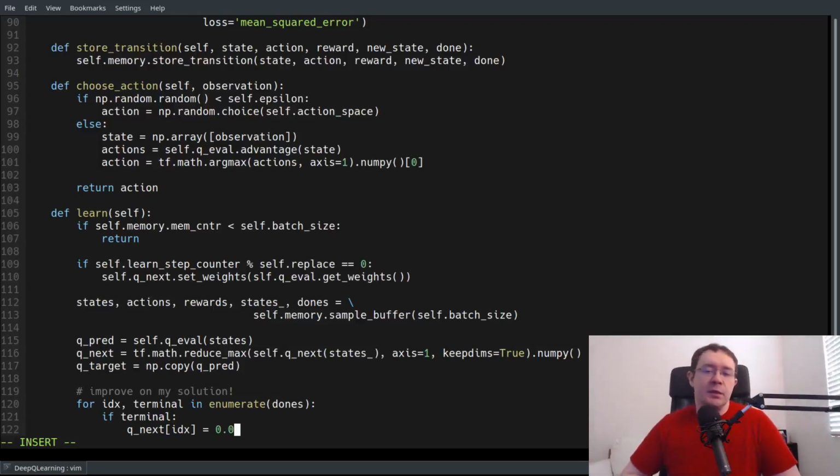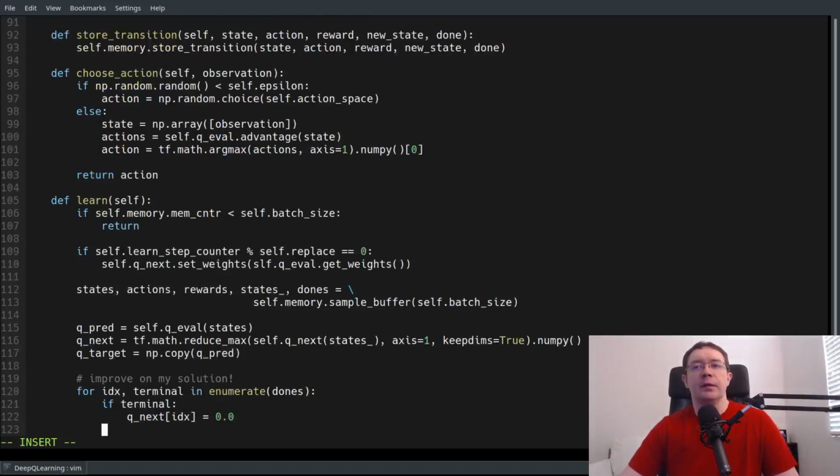The reason, if you're not familiar with reinforcement learning, is that the value of terminal states is identically 0, because the value function tells you the expected future value, the expected value of future rewards. And if you're in the terminal state, there are no future rewards, right? You're done playing the game, so there are no future rewards. Hence, the value of the terminal state is 0. Then you reset the game and you start over, but then you're in the start state, not the terminal state. And so I'm iterating over the array of terminal flags and saying, okay, if the next state is terminal, set the value for that next state to 0.